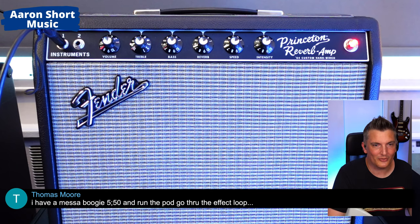So Thomas Moore has the 550 Mesa Boogie and runs the Pod through the effects loop. And it sounds good, right? I plugged the FM3 into the effects loop of my Synergy amp, and it sounded really good. I definitely think it's the tubes that sound good.